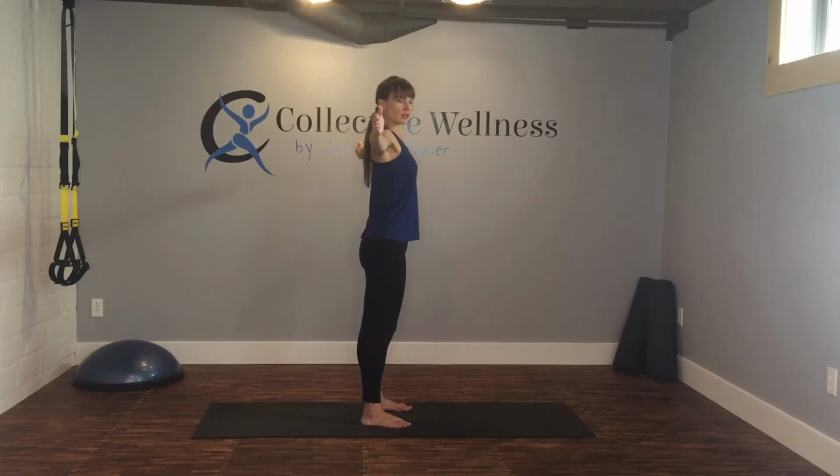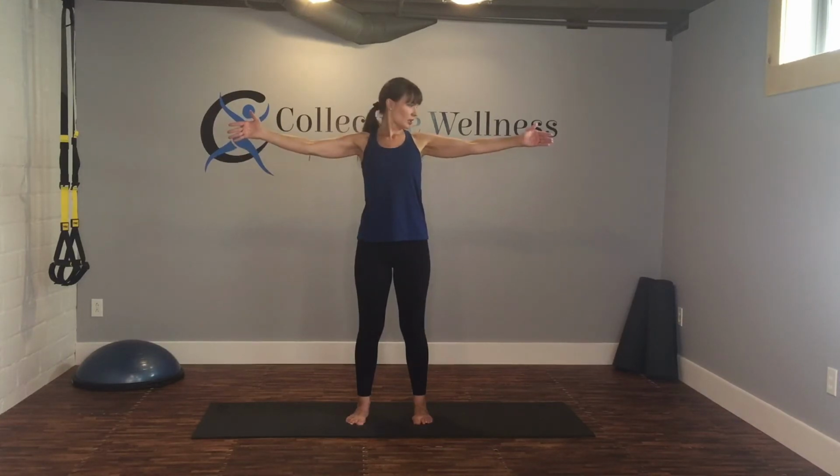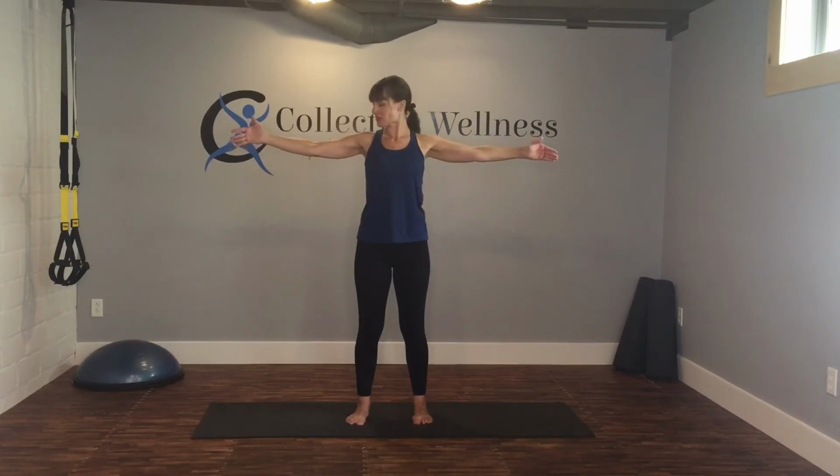Okay, fill that water back up, and then I want you just to gently press back. So from the side, just a little movement. We're activating our postural muscles. These are muscles that when they're nice and strong, our posture is strong. We stay nice and tall. Our shoulders are happier when it comes to placement of the shoulder joint. Nerves are less likely pinched. You're less likely to have achiness through the muscles. Good.